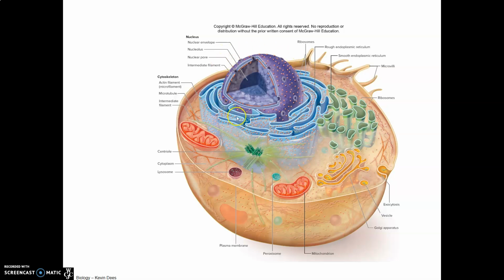So if we look at the parts of the nucleus, we see that the nucleus's outer boundary is called the nuclear envelope. It's a double folded membrane, and there are protein-lined perforations in this nuclear envelope called nuclear pores, which when opened and closed will allow materials to enter and exit the nucleus. The genetic material on the inside of the nucleus is usually in the form of chromatin when the cell is functioning normally, and chromosomes when the cell is getting ready to divide. So this is the genetic material.